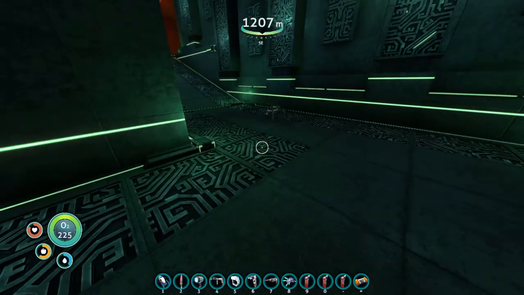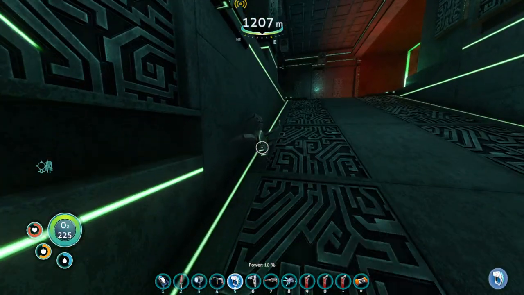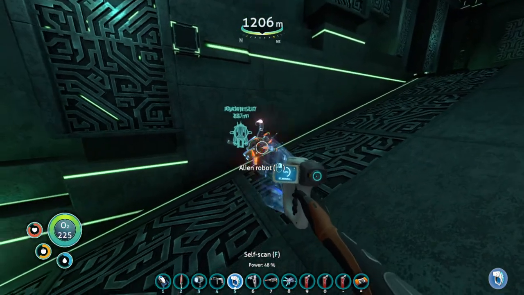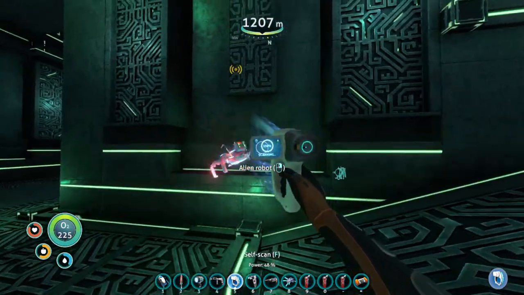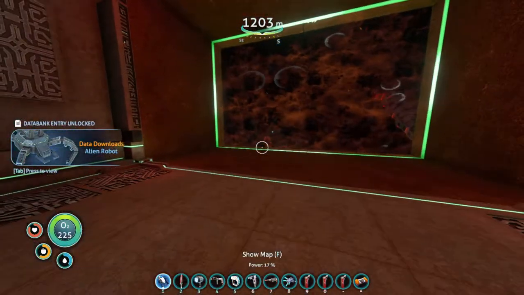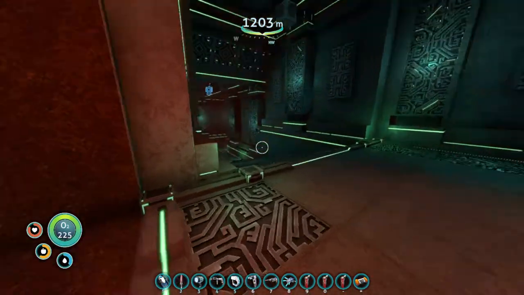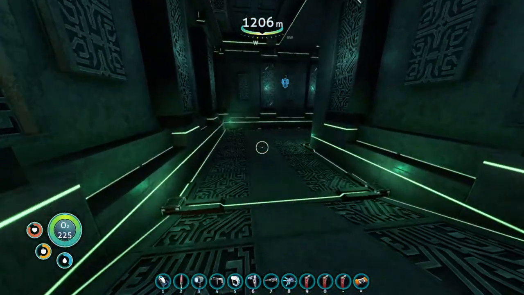Oh, scan. Something scan. Oh, robots. Little bots. Oh, no, that's not the five. Alien robot. Do these attack me? I don't remember, so I'm just going to scan it and leave it be. Okay, so it's another exit. Or another entrance, whichever you prefer.